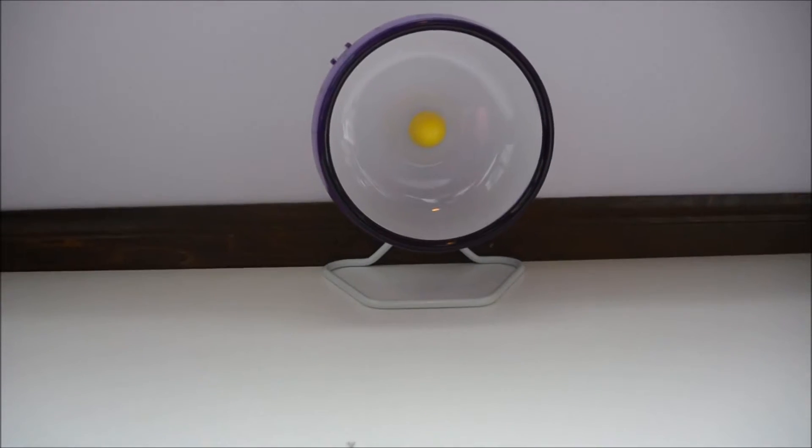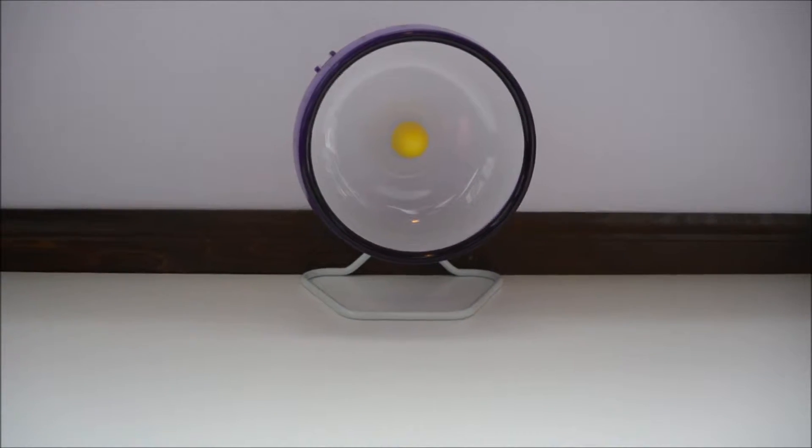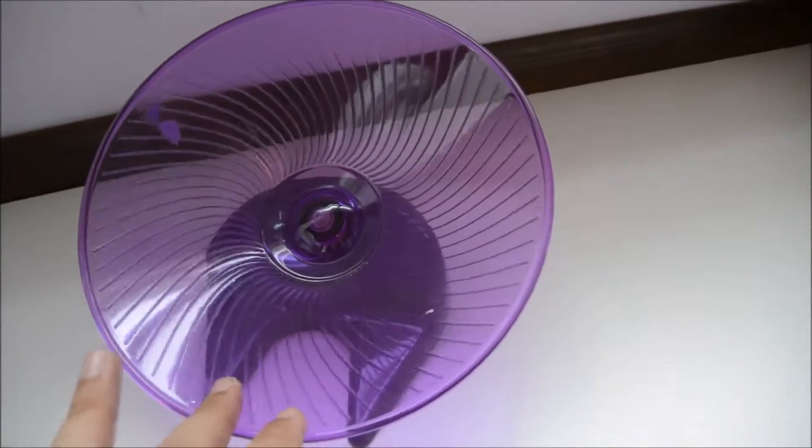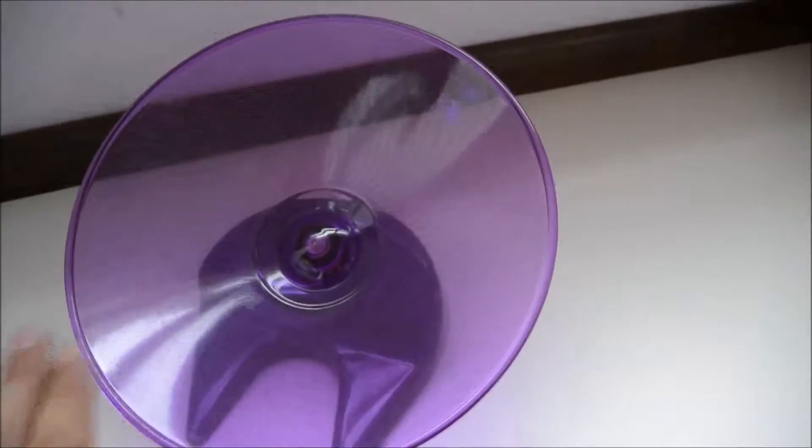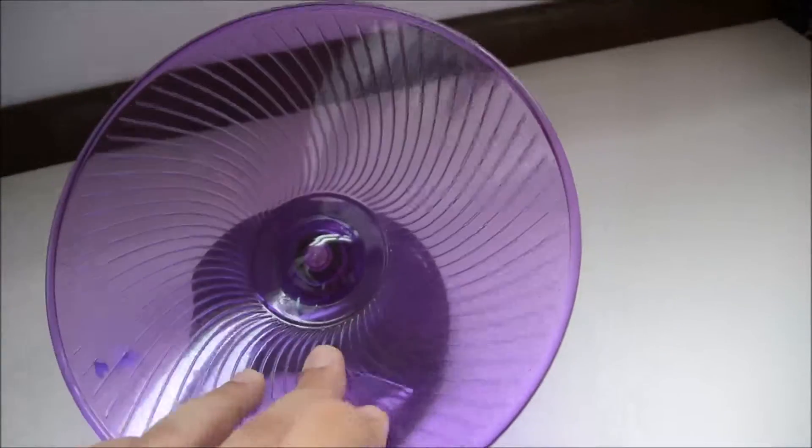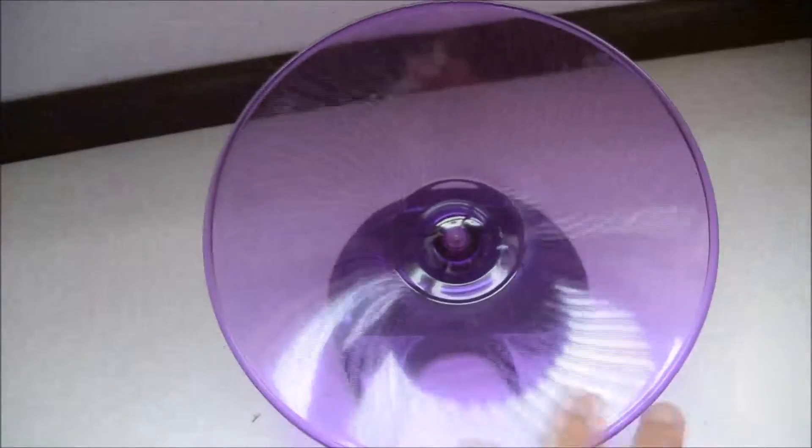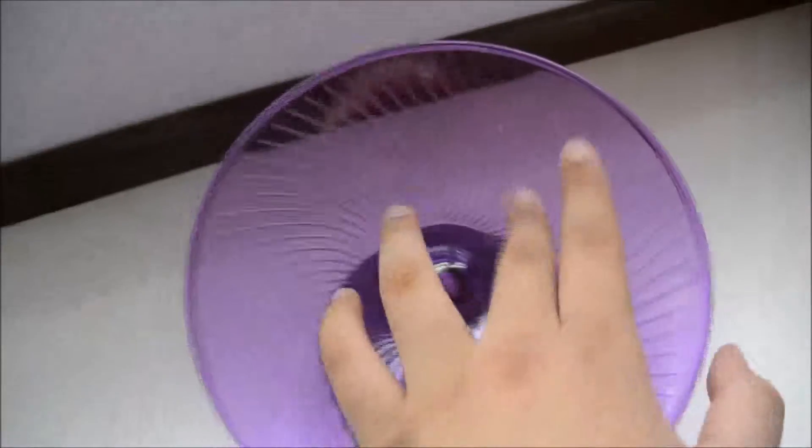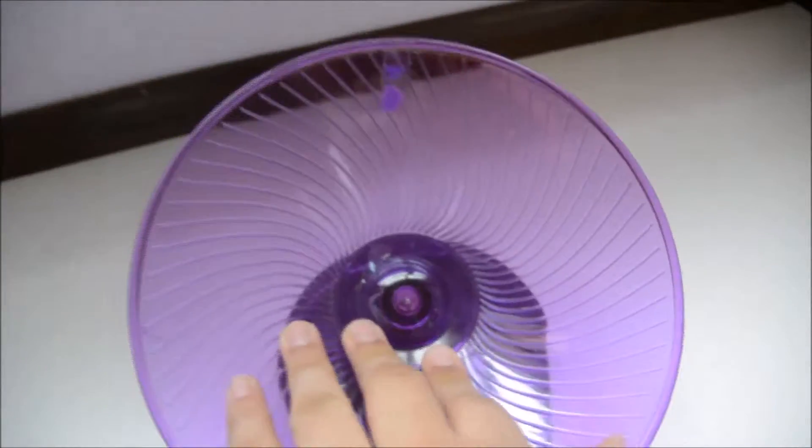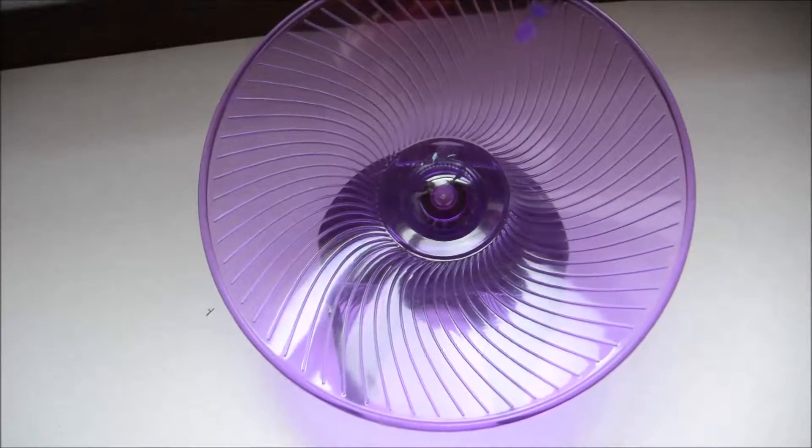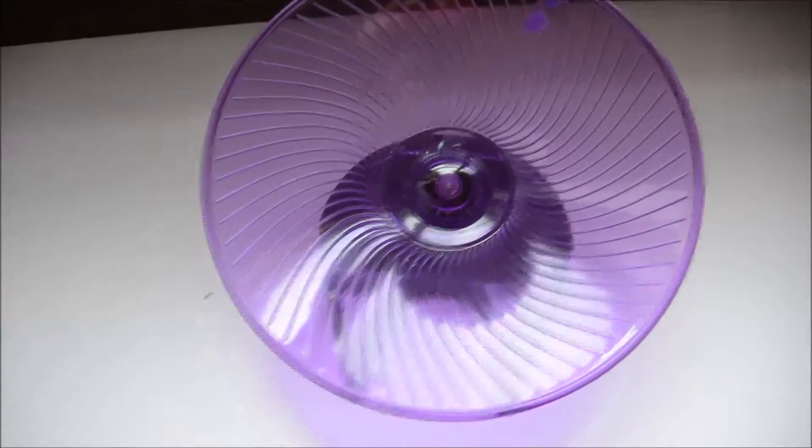And there's also one type of wheel that I forgot to mention and that would also be okay to use. It's this wheel and I'm not exactly sure what the wheel's name is but it's got some old bedding on it and this works well and you can use it because there's no place where they can get their feet stuck. But I've noticed that most of my gerbils that I've had don't like this wheel as much because it's harder to run on. So that's why they prefer an actual wheel but these will still be a good choice if you have hamsters or maybe mice.